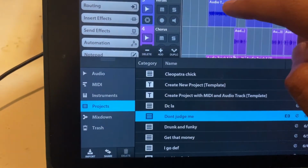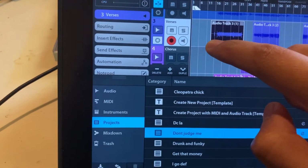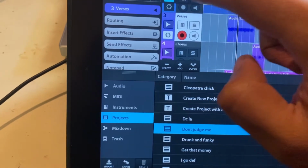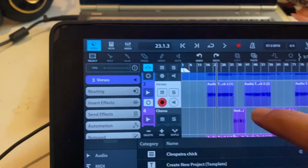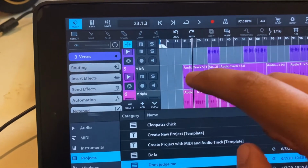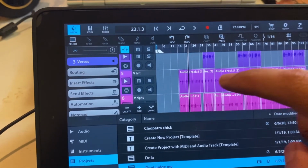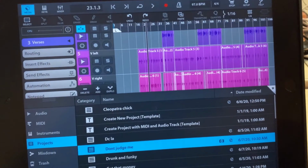Okay, and it's cool because you can go like this, click on it, and you can do this box, right? So you can cut right there. Let me undo. And you can also, if you click on the cursor, click the split right there. If you're on the cursor, you can split the tracks. And the cool thing is this automatically kind of overdubs. So if you're recording, it will not replace the track as it's recording. It'll add to it. So that's kind of cool. I don't know if you can turn that feature on and off, but it is kind of cool.